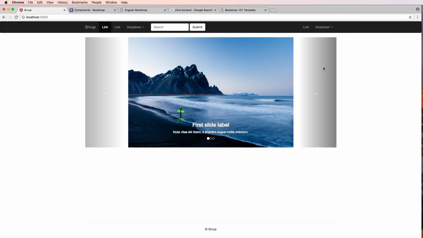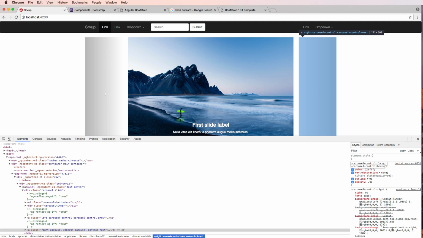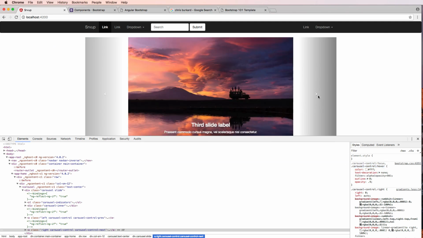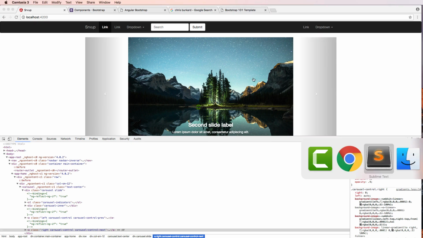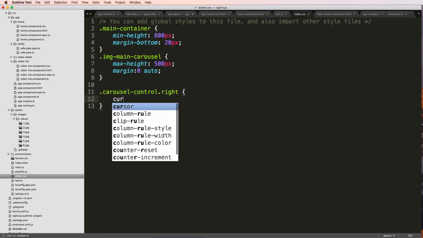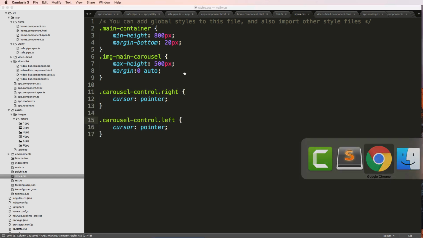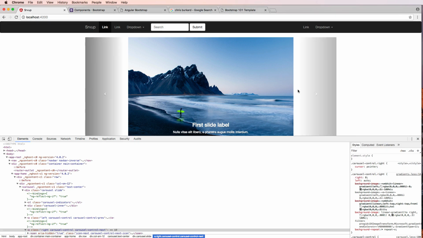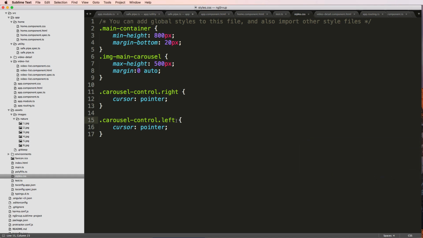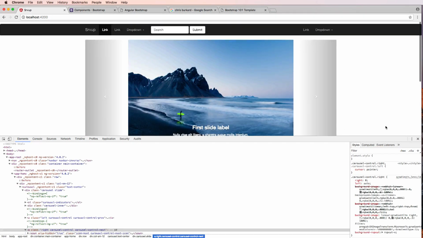The next thing that I want to do is actually have this have a button that looks like you're over it. So the carousel hover, I want it to actually have the item. So carousel right and carousel left, I want it to have a pointer is what I'm getting at. So we go into styles.css, carousel right, and I'll say cursor pointer. And I'll do that same thing for left. Save that. Refresh, and now when I go over the sides, it will show me that I can actually click it. That little pointer is kind of nice. But of course, I don't need to repeat myself here. I can just add a comma, save that, and it should work again. Okay, cool. So that is now working.